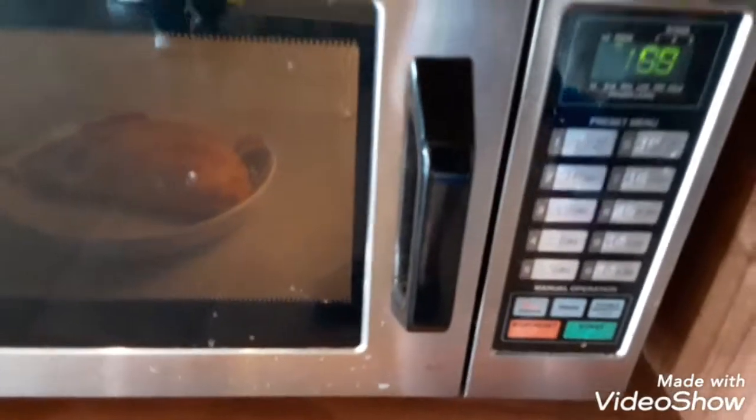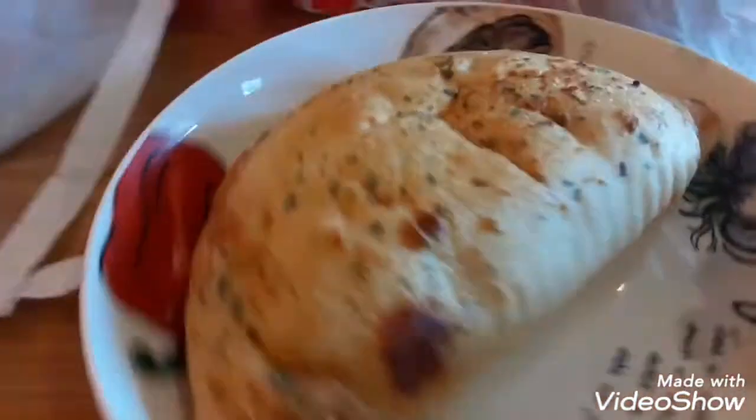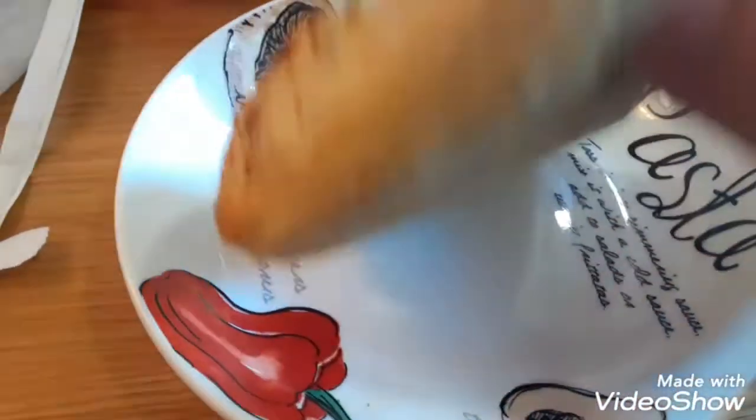I think they're chives, right? Could be something else. Anyways, I'm in the Panera here. You can just microwave your food here — they got a microwave down here. And just put it right in there. It takes like 40 seconds in the microwave. The microwave is pretty strong, so it didn't take very long.